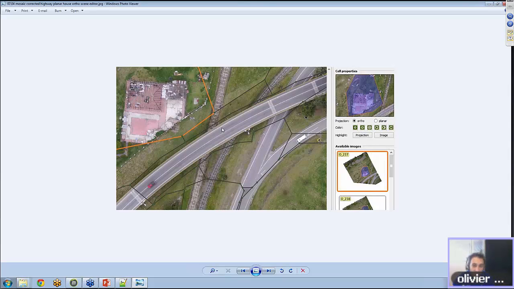In case your data set does not have good overlap or the projections are not good enough, and you need to split into more pieces, you can even change the size of this cell by moving the vertices closer to the limits of the road. That will help in a lot of cases.